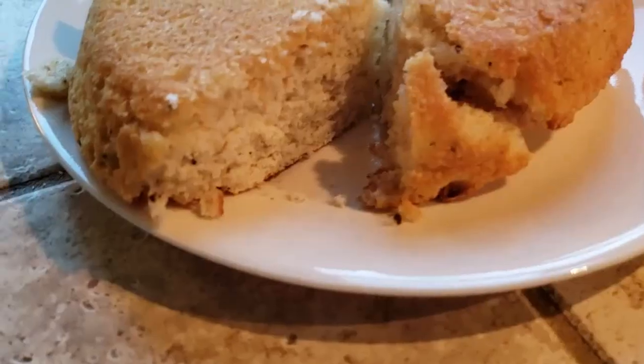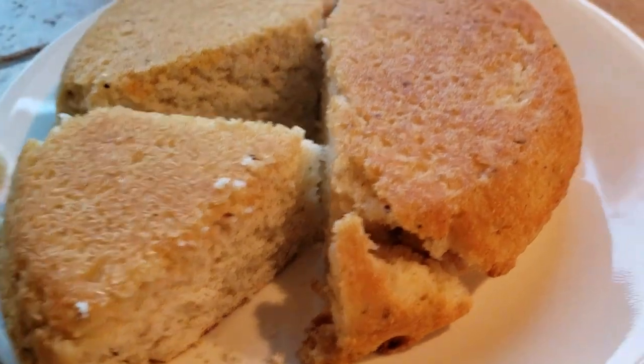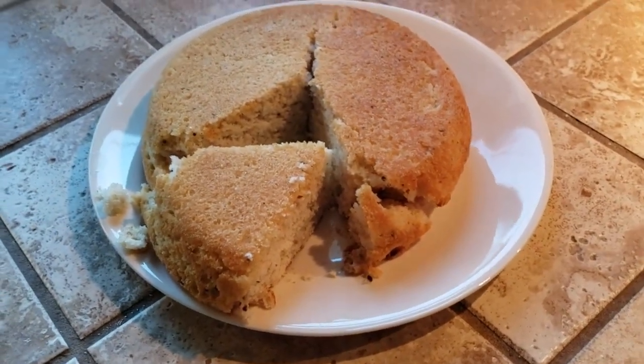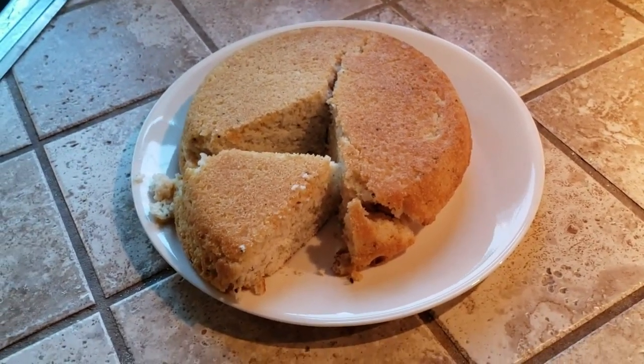All right, let me get a knife and we'll cut into this. And there you are, cornbread. Good. It's hot, fresh. Now I need some milk. I like to have a glass of milk and bread.